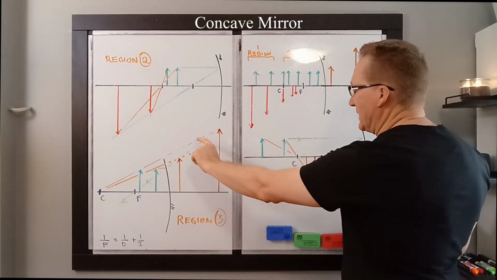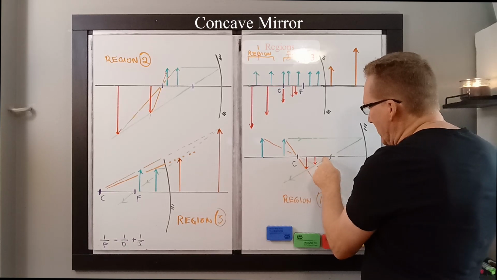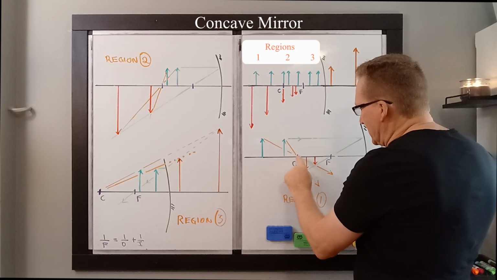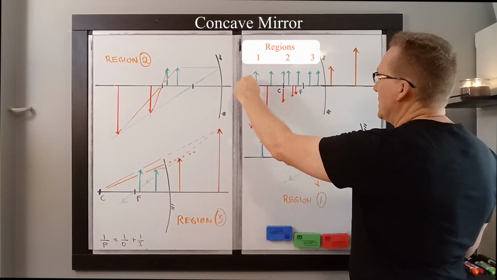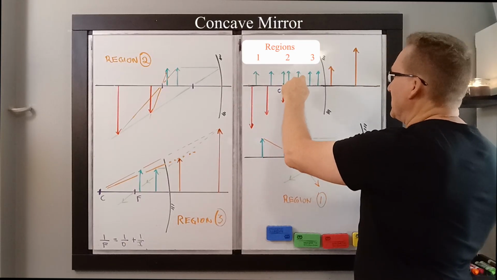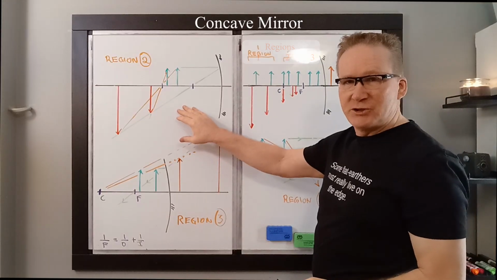As you are infinitely far away, the image is really tiny, right close to the focal point there, and then it gets bigger up until here, up until you reach C. So that's this first region, which is these two green lines right here. So now let's look at these lines here between C and F. I'm going to go to region 2 over here.